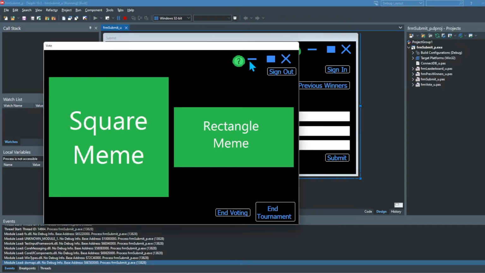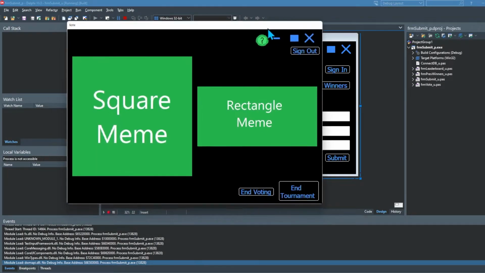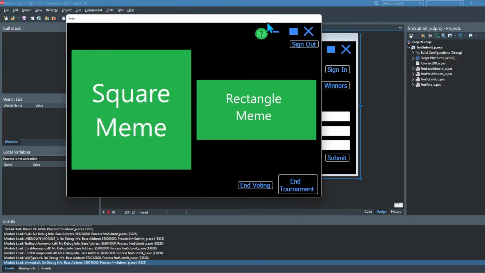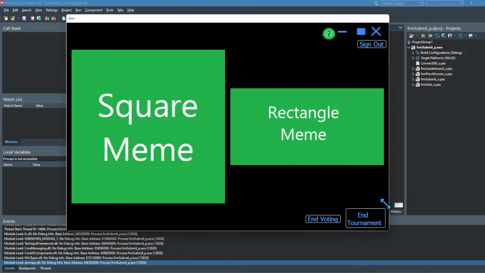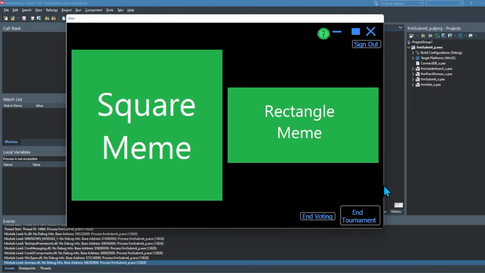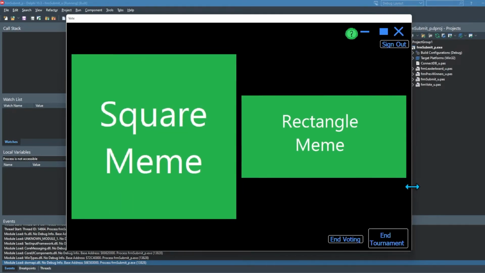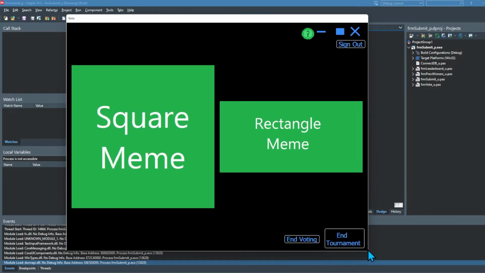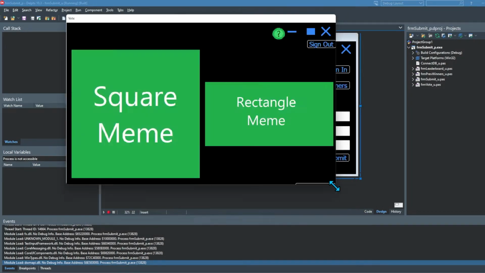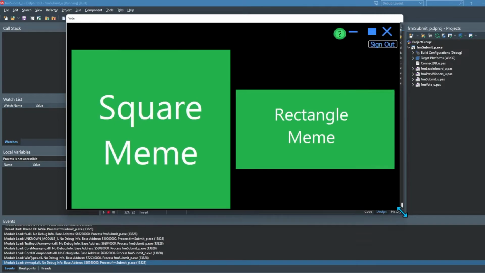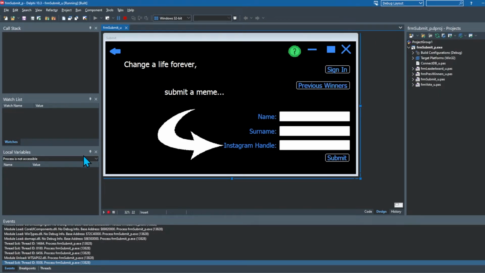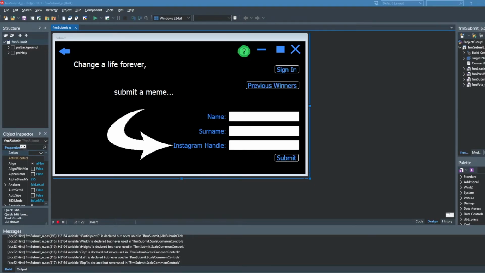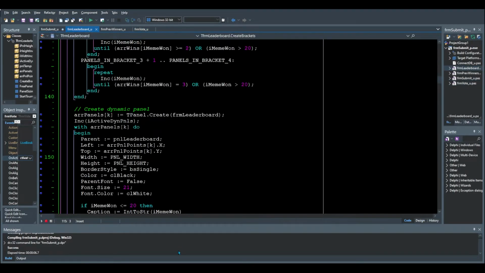And we start our tournament. Then we have some memes here. Right? Now, if we change the size of the form, you see it changes the size of the memes themselves. It's a little bit wonky, but now you'll see I can't move this window just to the right and not make it higher as well. So you see it automatically changes the size. So what's next? Yes, resizing. Okay.